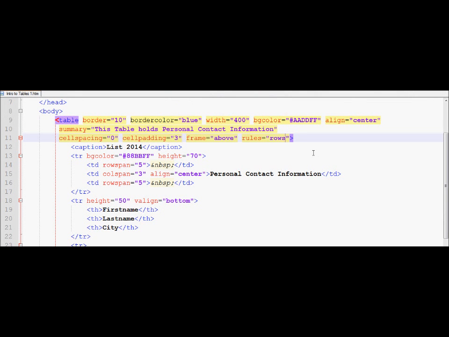So these are some of the HTML table tag properties that HTML plays around with to give you different look and feel. However, in the next tutorial, we'll look into some CSS properties and how they can enhance your table's look and feel.